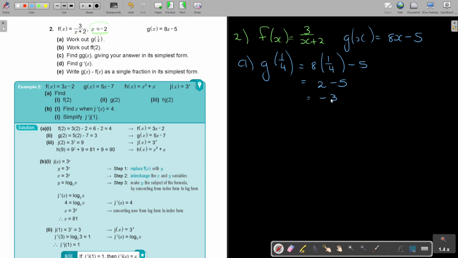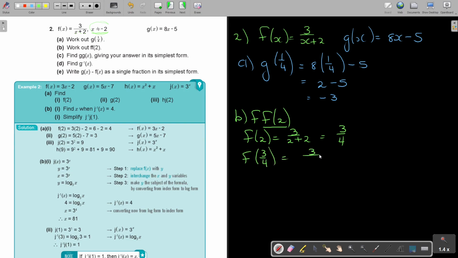Okay. The next one. If I look at number B, now I'm at f. So number B, then it's f(2). So let's start by the back. So we're first going to substitute f(2). So it's 3 over 2 plus 2, and that's going to be 3/4. Okay, so I'm with a fraction again here. But now I'm going to substitute 3/4 in, and now it's in the fraction, so it's 3/4 plus 2. And that is going to be giving me 3 divided by 2 and 3/4.